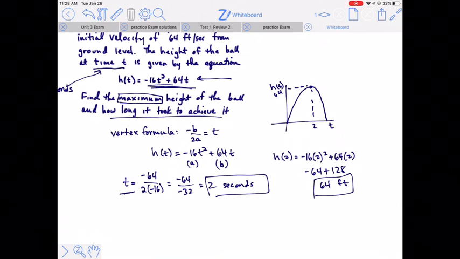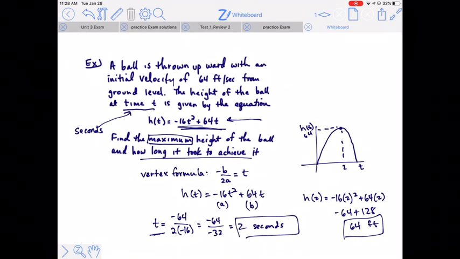And then another key thing to remember from this lesson is when you're solving an application problem dealing with quadratics and it says find the maximum or minimum, that means you're just really finding the vertex. So hopefully that helps. Don't wait to get started on the homework. Get started right away so you can have enough time to practice it.